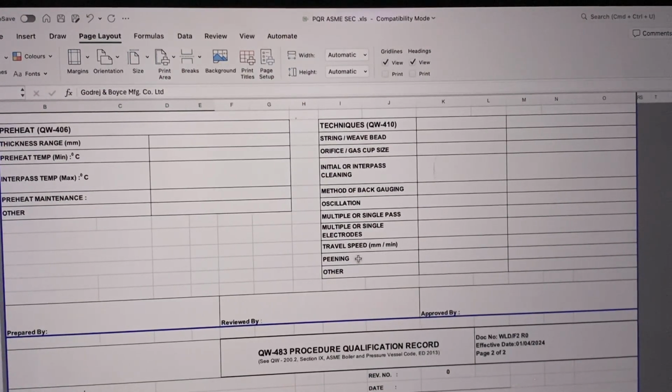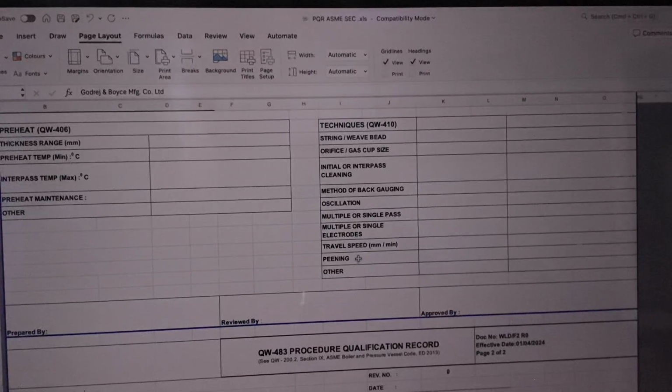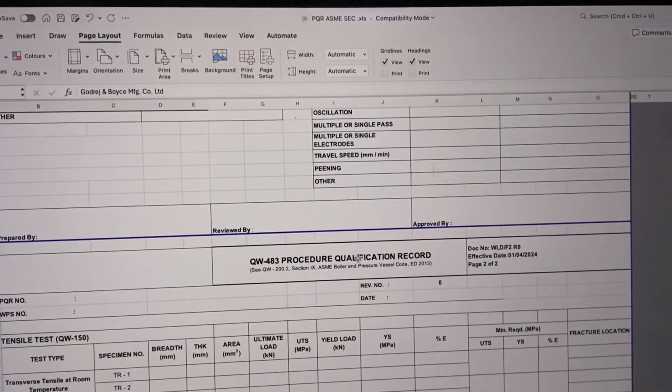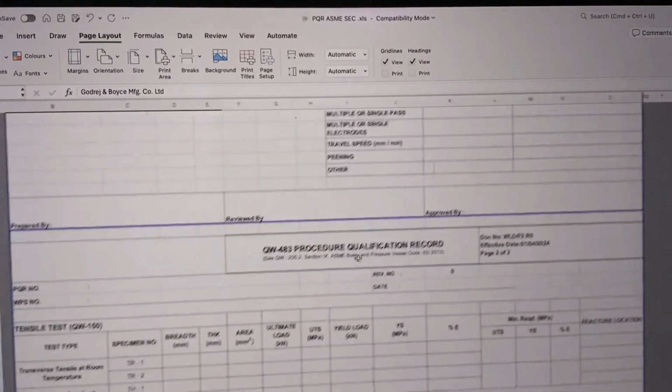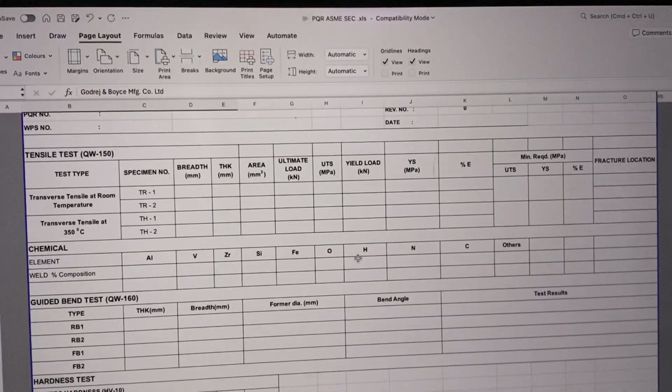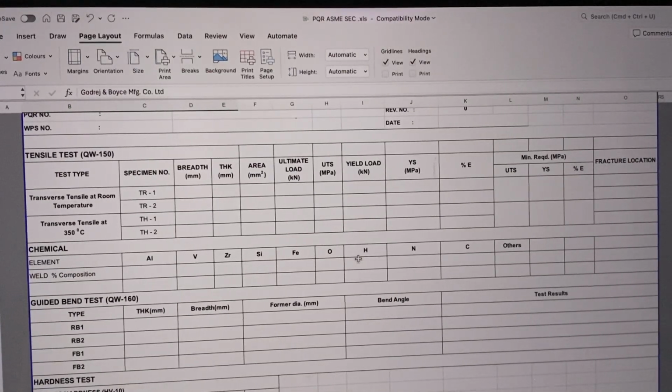And that is where, as a fabricator and with good engineering practices, we should really give a quality product and use PQR not only to satisfy customer requirements but to really make our product easier, faster, cheaper, and not land up in any quality issues as we are proceeding. Multi-pass welding, single pass welding, as many details as are given here, you have to write them down. Let's continue and go on to the second page. Unlike WPS where we separated it out because the discussions were more, I think because of the WPS discussions, PQR will be able to finish faster, both the sheets.